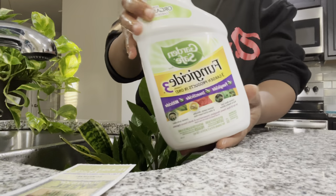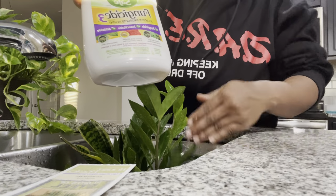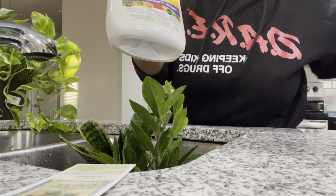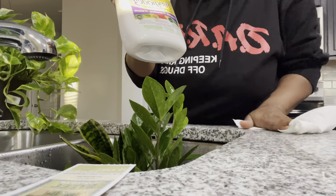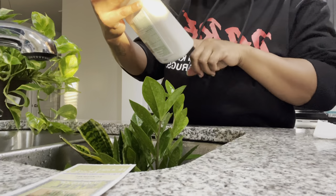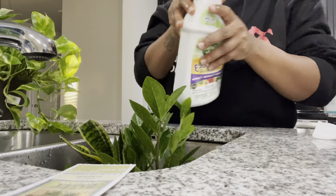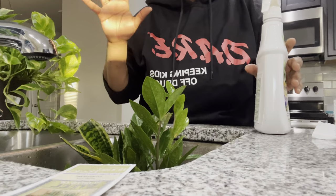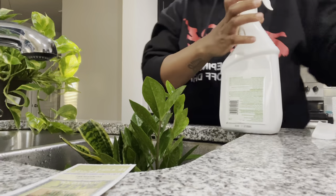Then next, I take my fungicide. I use this, or I have some organic ones that I like to use, Maggie's Farm. I'll insert a clip of that. This is fungicide, insecticide, and miticide. You have to spray the soil and every single piece of the plant. So let's go ahead and do that.